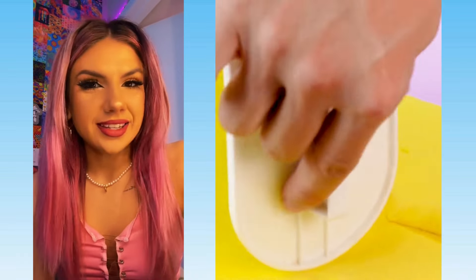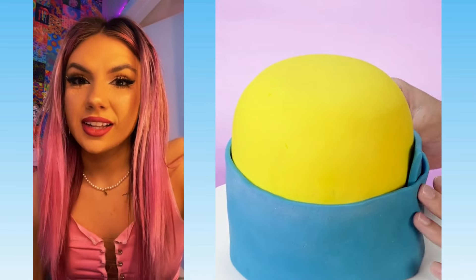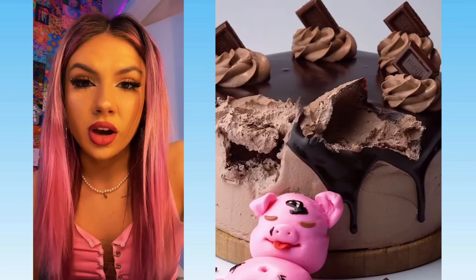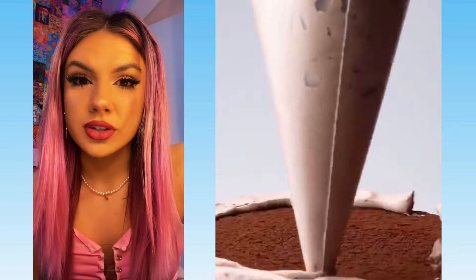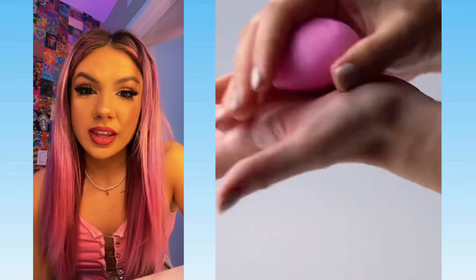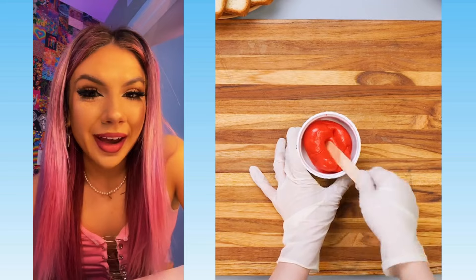To celebrate 10 million, I decided to do something a little different. I'm currently 19 and I feel like a big problem with our youth today is trying to fit expectations that society has created for women, men, or anyone — which I know I have fallen to. I've had a lot of problems with eating in the past: binge eating, starving, everything. I think it's incredibly important to get the message out to young girls everywhere that they do not need to look a certain way to be beautiful or feel beautiful. You are beautiful as you are. Which is why I'm working with the National Eating Disorder Association to raise awareness about all the different types of eating disorders and how we can help. I would really appreciate if you guys would click the link in my bio to donate.